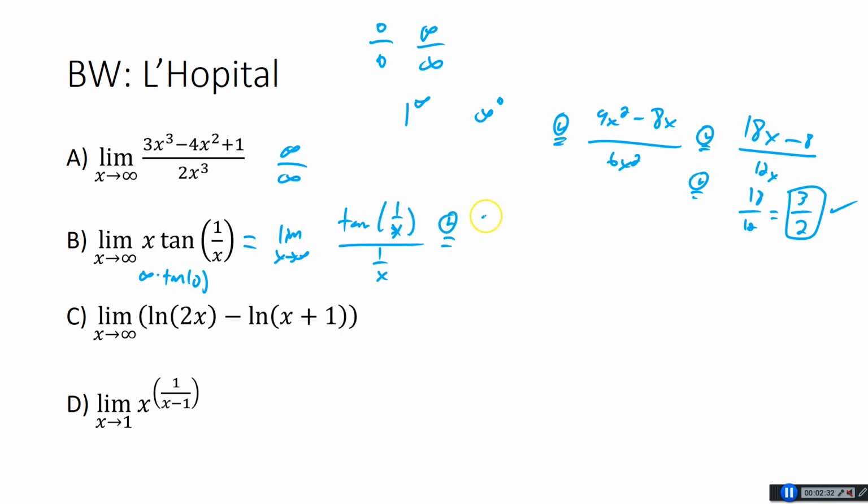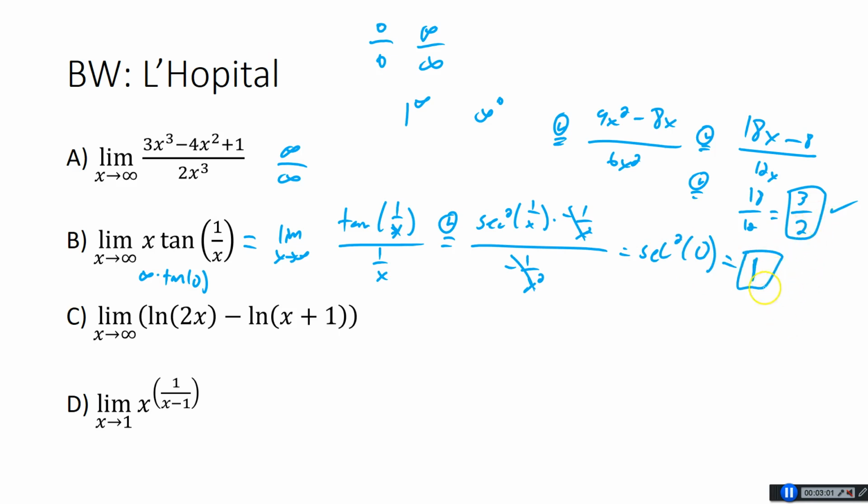So we take the derivative of the top, we have secant squared of 1 over x times the derivative of 1 over x, which is negative 1 over x squared. On the bottom, derivative of 1 over x, we just did that, it's negative 1 over x squared again. Remember, that's just the power rule, right? X to the negative 1 to the front, reduced to a negative 2. So now those cancel. That's nice. Now if we plug in infinity, we have secant squared of 0. Secant of 0 is 1, so 1 squared is 1.